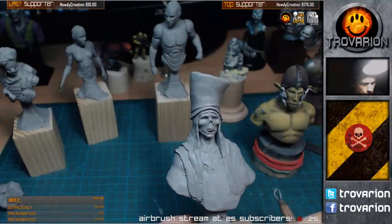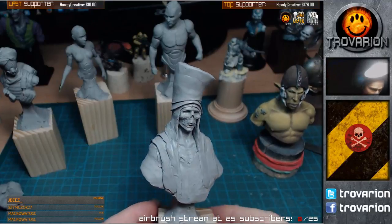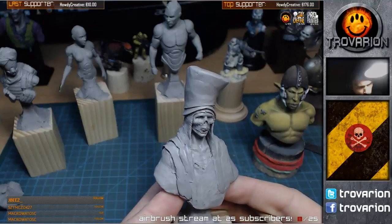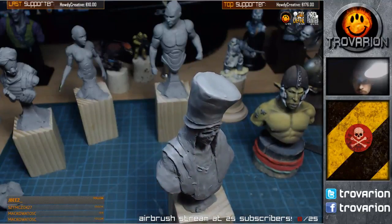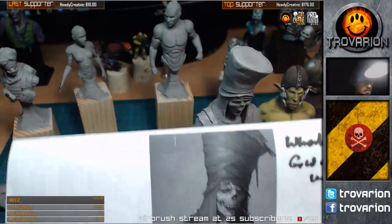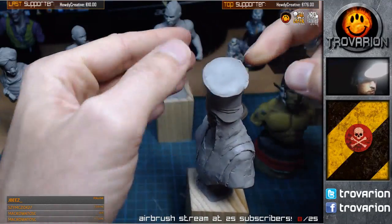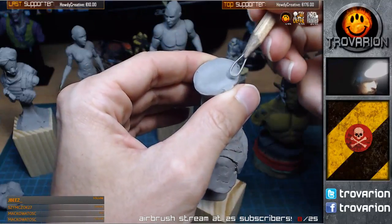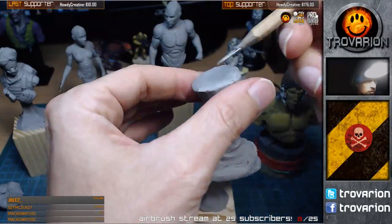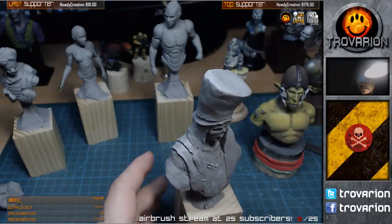So in this case, this is the update on the current state of another sculpt that's probably going to be released. I found a guy on ArtStation that made some artwork and I asked him if it's okay to make a sculpt out of it. We will see if this will be commercially available, but even if not, it's already really fun to sculpt this. It's a nice design - really cool design.